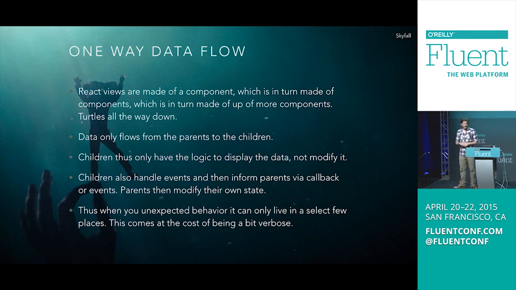So yeah, data only flows from the parents to the children, and it does not flow in the other direction. Limiting yourself to this, when you find problems, like if you have state in a parent component and it has children, you know that the problem with this changing data has to be in that parent component and it can't be in the children, right? Because the data doesn't flow back up, it only flows down.